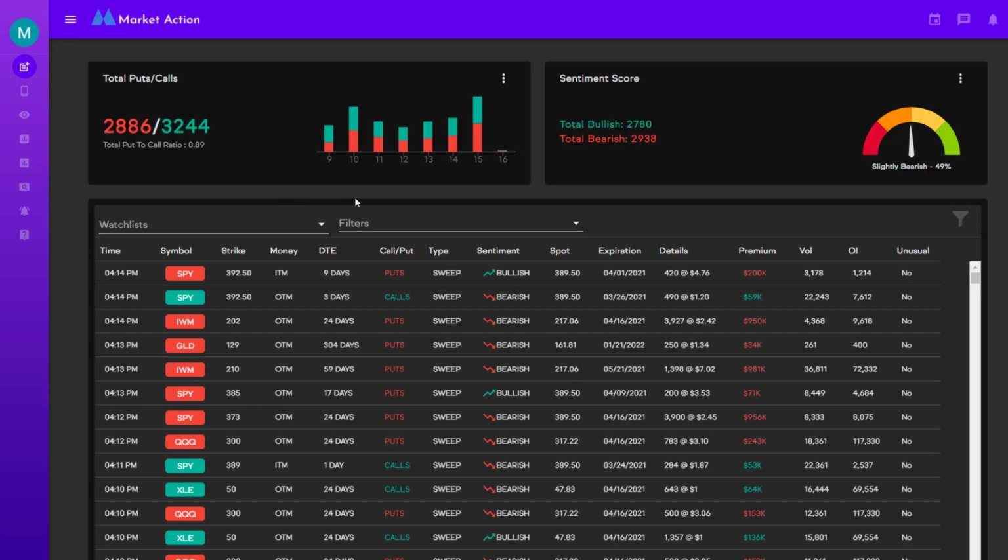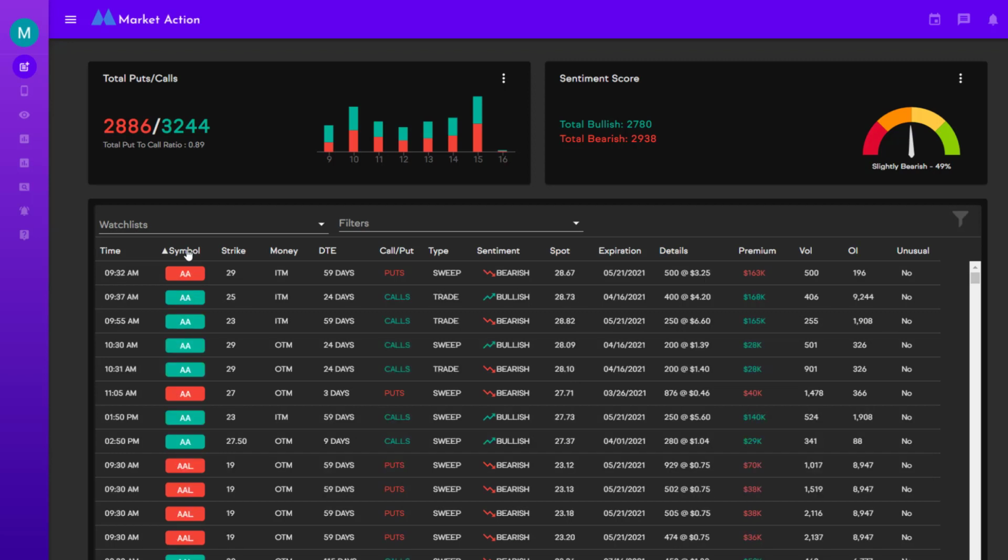Below, you will see the Trade Notifications table. This is where you see all the trade notifications as they are being published. There is a lot of data available here for you to analyze and filter based on your unique trading style. You can sort the data for each of the columns. By default, it will be sorted by the time the trade or the sweep was detected. To sort, simply click on the header and it will sort in ascending and descending manner.